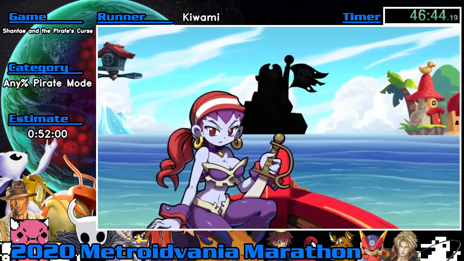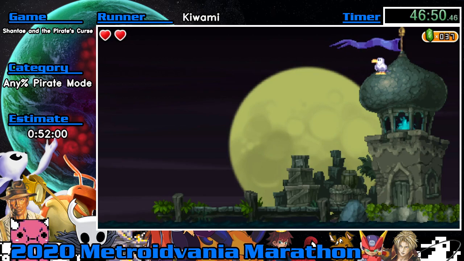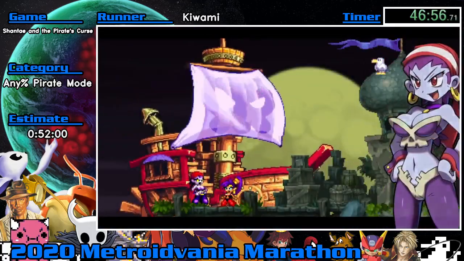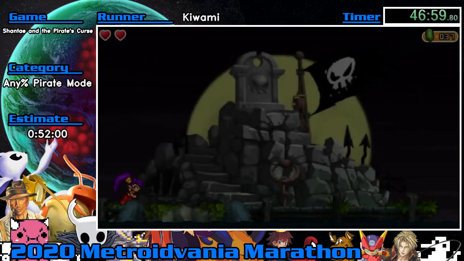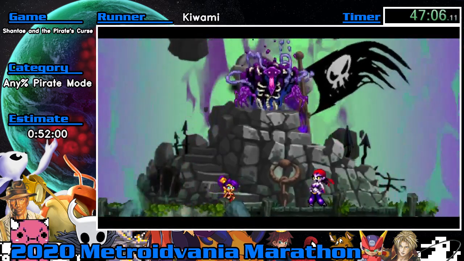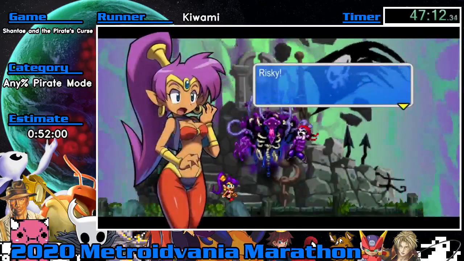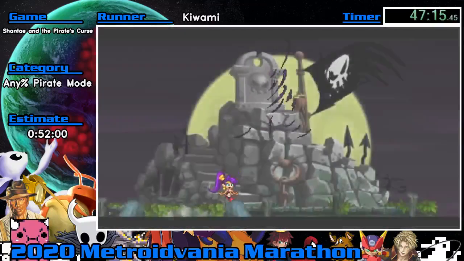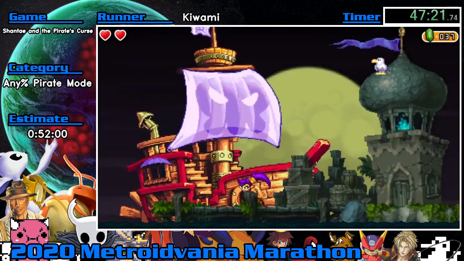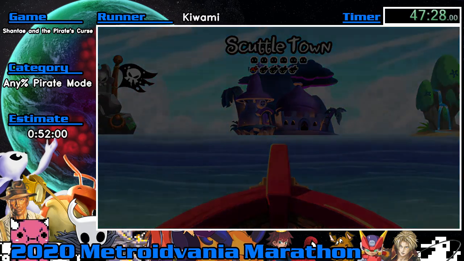So now we have the Great Pirate Cove. The Lonely Grave. This is where the Great Pirate King is. The Pirate King is... He's resting. Let's put it that way. Like, he's not really dead. He's still there. He's just resting for a bit. That's pretty spooky, actually. I just love that his sprite is way more spooky than his art, than his mugshot. So there we go, this is the Lonely Grave, pretty hard island.